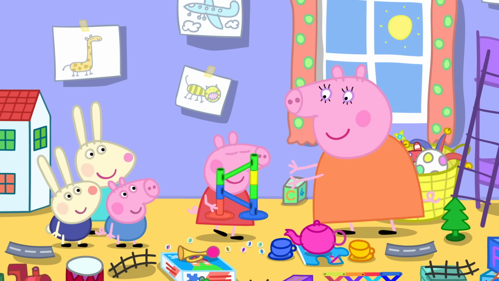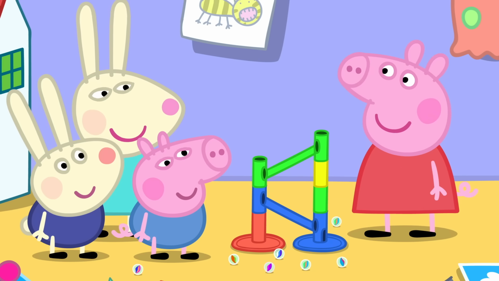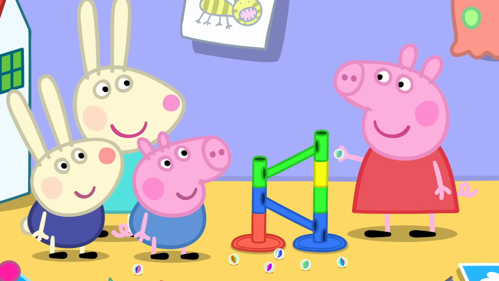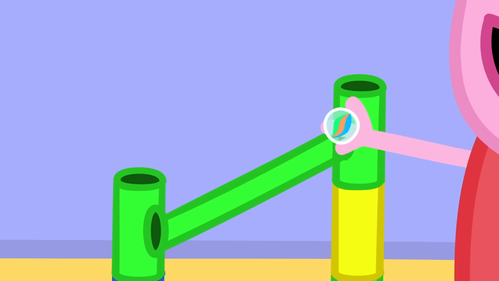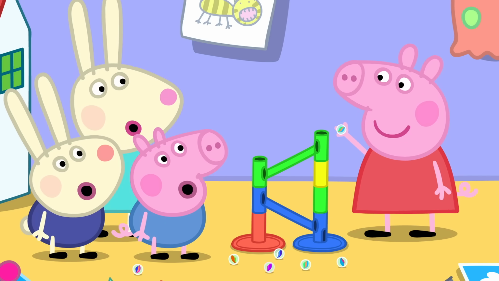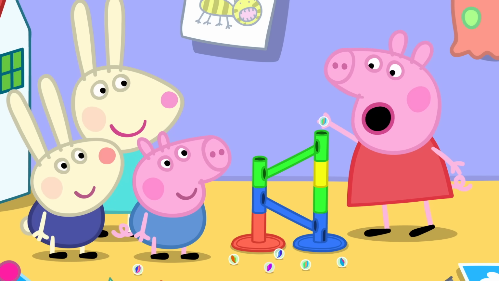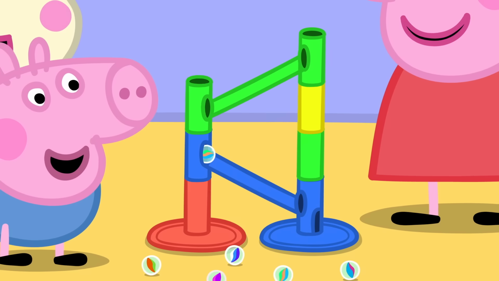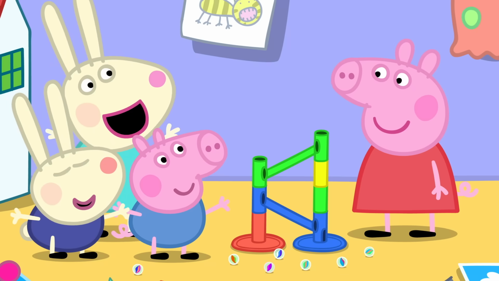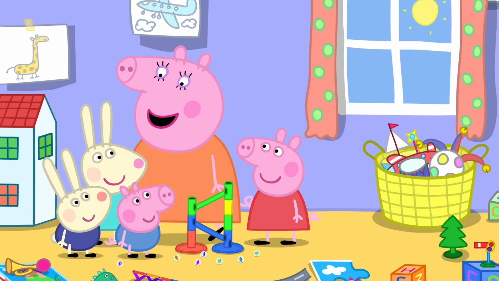Marble run! Peppa and George love their marble run. What does it do? You pick a marble and you put it in here. And it goes timble-tumble all the way down to the bottom. I'll show you. Ready, steady, go! Again! Bye-bye, Mummy. You can go and do your work now. Oh, thank you, Peppa. Have fun.